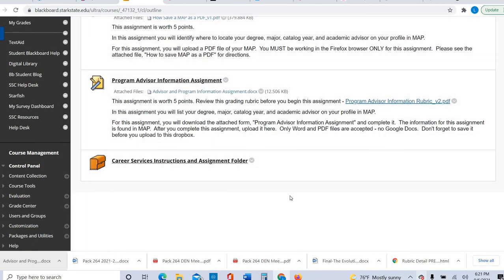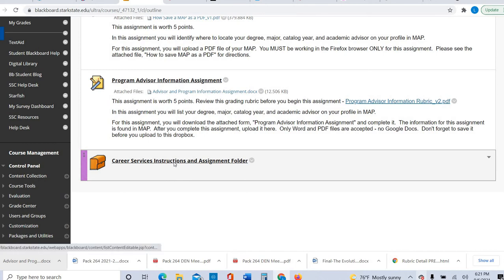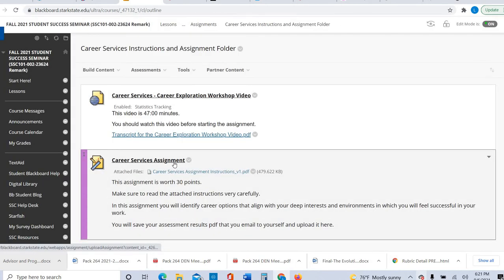All right. Here's another part where you might want to pause, because this next section is its own little section as well. The last set of assignments is your career services assignment. This is 30 points, everyone. Please do not just skip this, because it is 30 points. It is, I think, the single largest assignment of your semester for this course. Everything else is usually worth 10 or 20 points, and those all add up, obviously, but this is the biggest one assignment grouping of points.